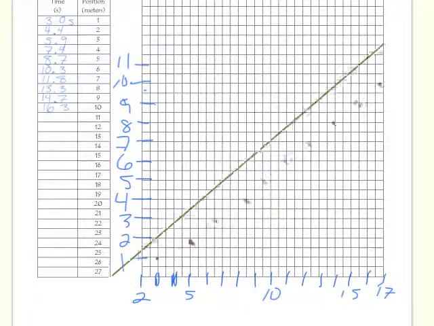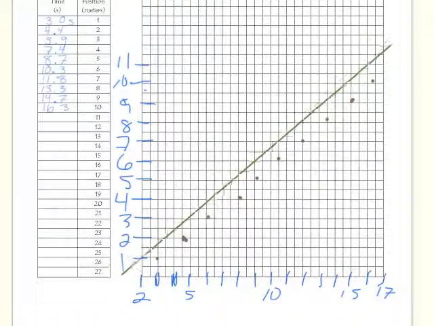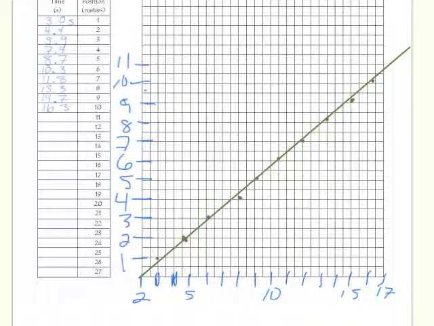So I've made my straight edge, and hold on a second, let me ungroup these so that I can move just the line. So I come back here and move the line, and what I want is to get the line to represent most of the data like that. And there's my line. The next step, which we're going to see, is going to be looking at the slope of this line.